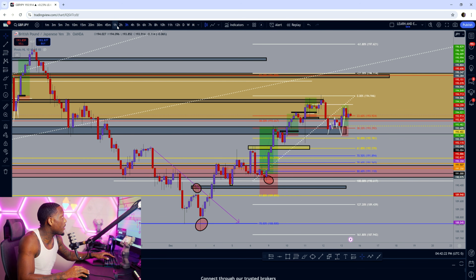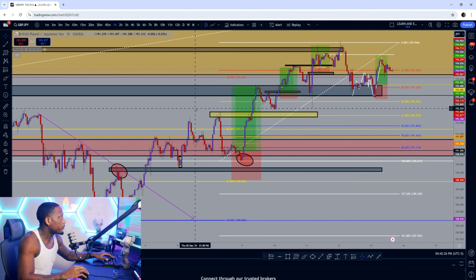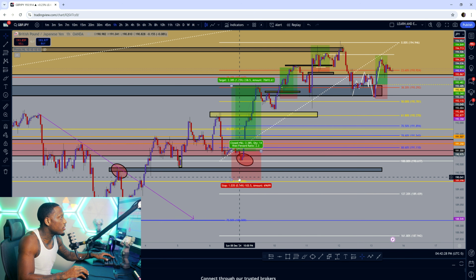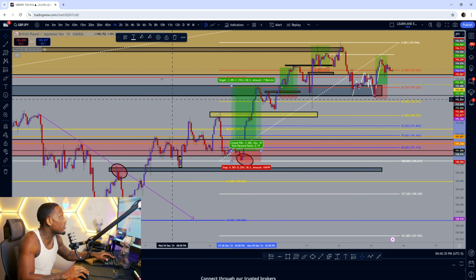So using time frame correlation from the 3 hour, you can see I have a potential higher low area right here. Going to that 1 hour, you can see my projection for my stop loss was a little bit bigger than necessary, but 9 times out of 10, it was probably to this zone down here. You can see that, hey, structure is in an uptrend, which is correct. You can see that, hey, we are at a higher low area.